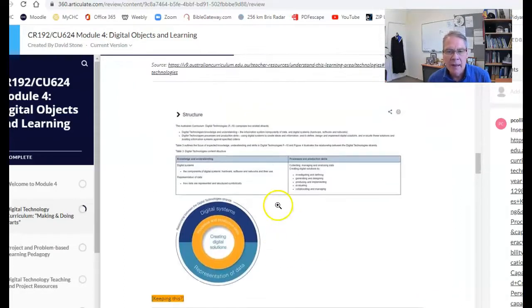And if we have a look at the structure of the course, we notice that, again, those things are here. And those cognitive verbs, generating, interpreting, producing, etc., are all the basis of a student's doing activities. So the best format of teaching digital technologies, or even any technologies, is by doing.